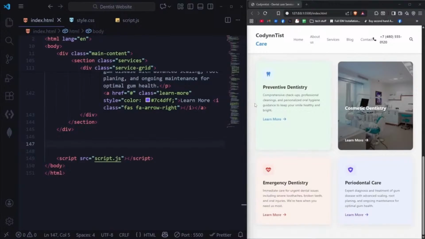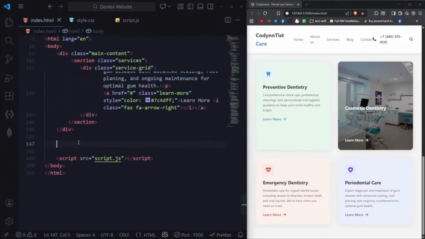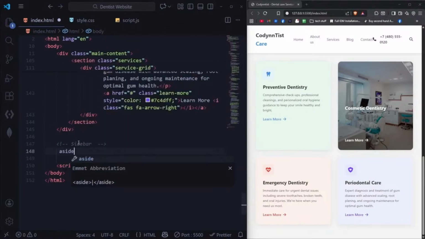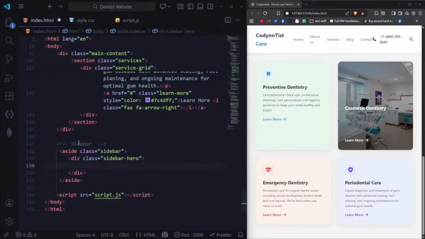So for the right sidebar, we can basically just put it here. Give me a second. So we have this. Okay, here. So we'll do sidebar. We can use a side tag because the side tag is usually used for sidebars and side text. So you can use a side here. So we'll do sidebar, sidebar hero. Oops, misspelled it. And we'll do section label.